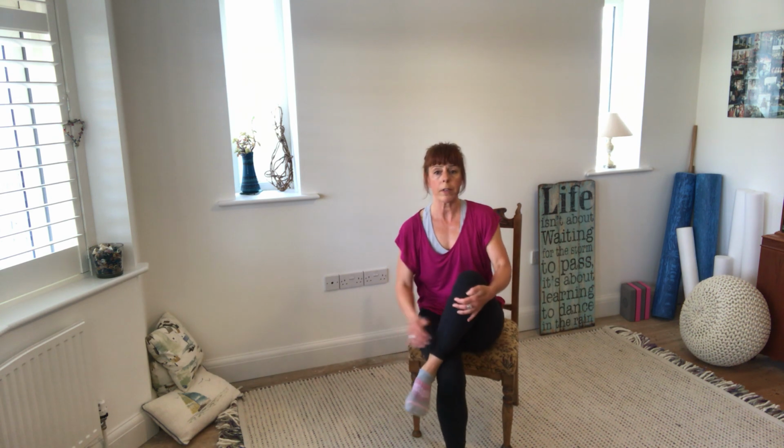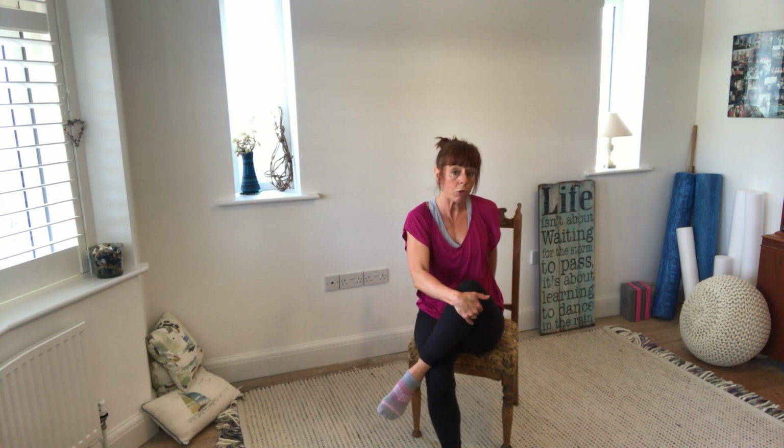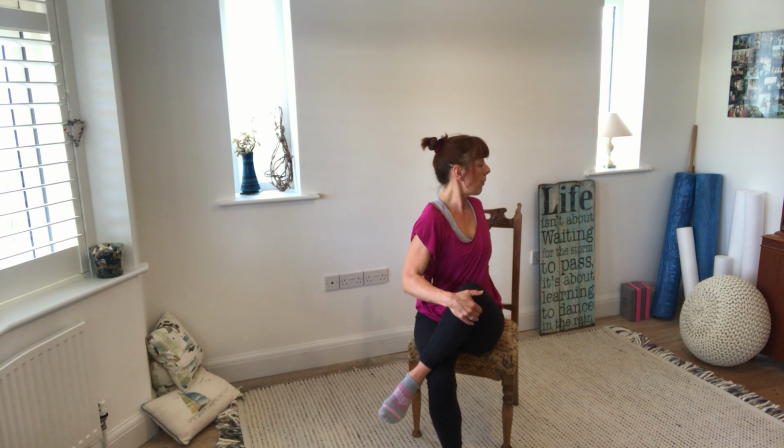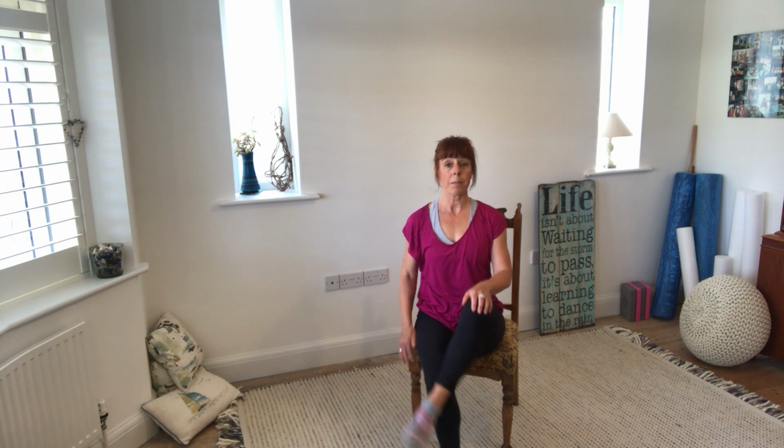Cross that leg over a little bit more, but not completely. Bring this front knee in towards you, put the other hand behind you and rotate around. Or using that back hand, just hold on to the chair. Use it to create some nice torsion there, to help you go around, come back square to the front, crossing over the other leg, nice and upright first of all.